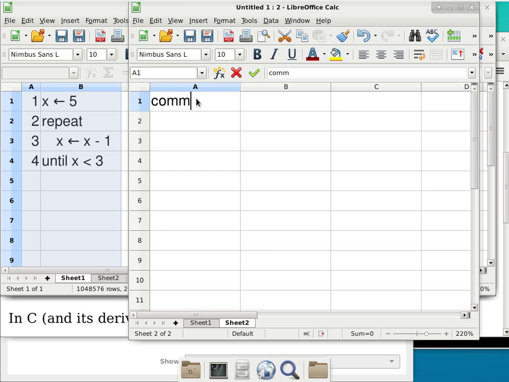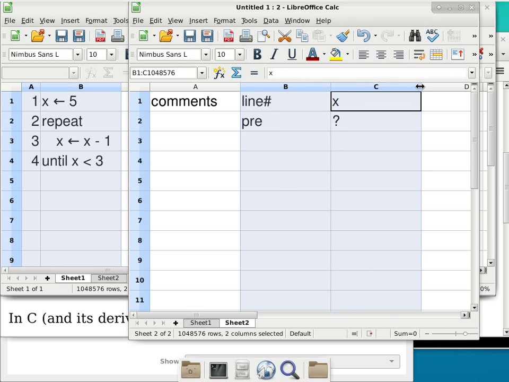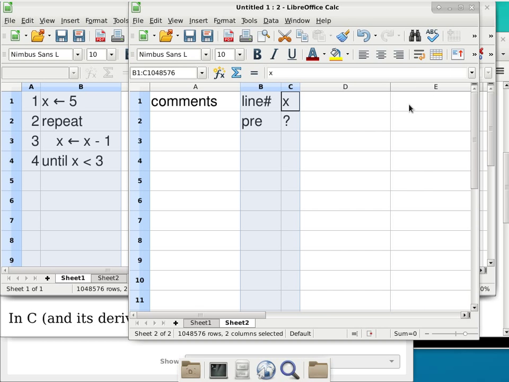We still need comments as a column because we do have conditions to evaluate. We have the usual line number, and then we also have one column for the only variable in this case, which is X. The precondition is going to be a question mark for X because we don't need to know anything about X, because the first thing we do in this algorithm is to override it. Even if you assume that we know X is 20 prior to the execution of this program, it's useless because the first thing we do is override it with a value of 5. But we still want to document the fact that we don't know anything about X prior to the algorithm.